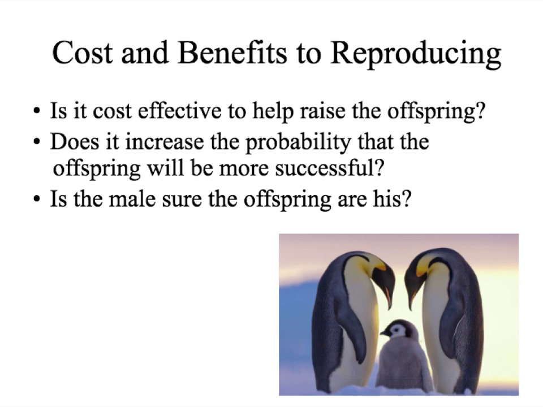Now again, I don't want you to think of this as a male or a female thinking, oh, I'm going to be successful by having lots of kids. It's a matter of the male that stays and helps raise his offspring surviving and passing those genes on to the next generation. If the male does not stay, they die, and that set of genes will die with them. So again, I don't want to say it's altruism. We're going to talk about altruism, but if the male doesn't stay and the offspring dies, he will end up dying eventually, and so will his offspring, and those characteristics will die with them.